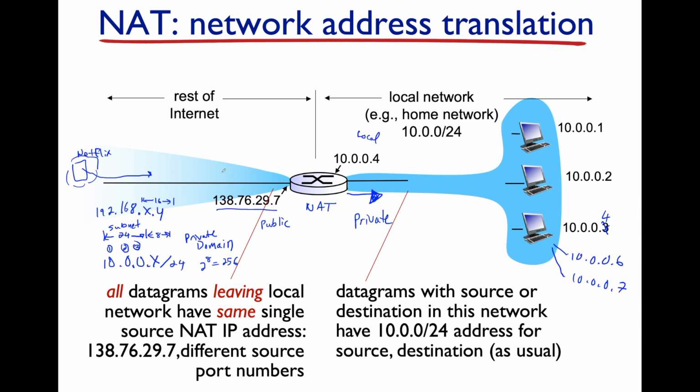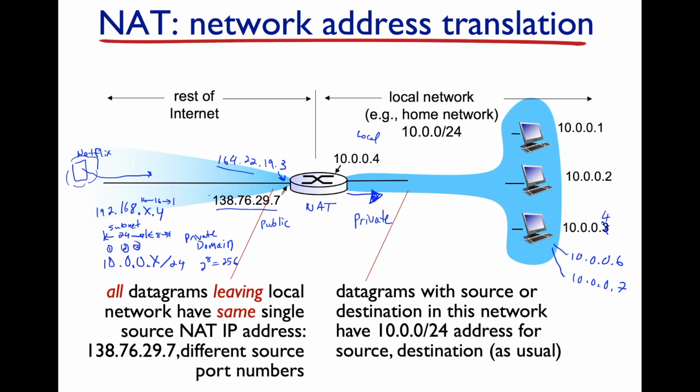Let's say you switch from Comcast to Verizon. All of a sudden, this IP address is going to change. It might be 164.22.19.3, for example, when you switch to Verizon. But you started out on maybe Comcast and you got this 138.76.29.7. You shouldn't have to change any of these IP addresses on your private network just because you switched service providers. Moreover, if you're using longest prefix matching, which you are, if you owned this IP address, so let's say you went to ICANN and you got this IP address, it was yours, well, you could certainly move with it, but in the case we have a service provider, they're actually giving you a particular IP address.